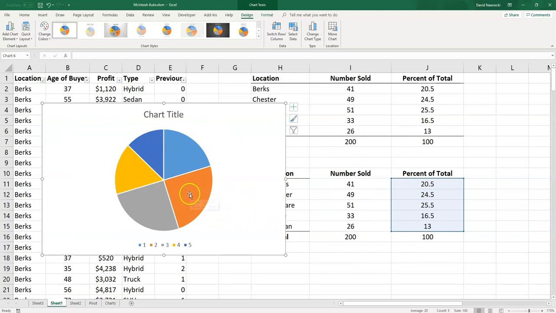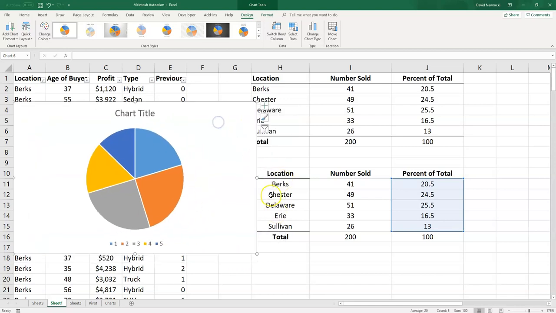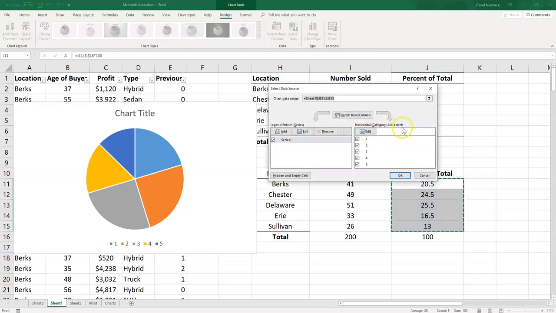Now we need to clean this up a little bit. We want to change the numbers 1 through 5 to Berks through Sullivan. So if we click on our chart and then go up here to Chart Tools, Design, make sure that's highlighted, select Data, and then change the horizontal axis labels.